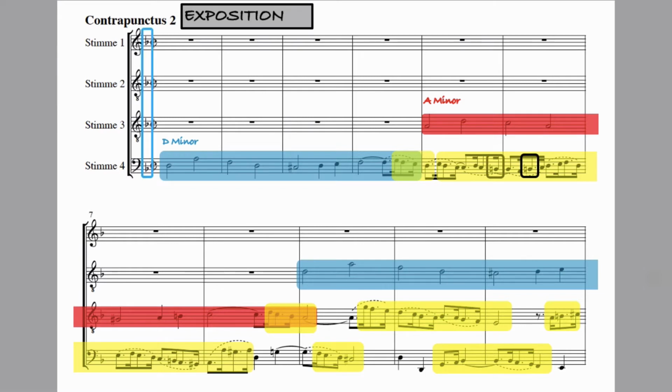And notice, by the way, that one of the reasons this modulation to the dominant is so smooth, together with the use of the tonal answer that we discussed in the first video, is that Bach has avoided using the note B flat up to this point, meaning that these B naturals don't jar, and the only change the ear needs to process at first is the flattening of the C sharp to C natural in the same voice. With the C and B naturals established, our ear is then ready to process the arrival of the last and most important note in the A minor pitch collection, namely the leading note, G sharp.